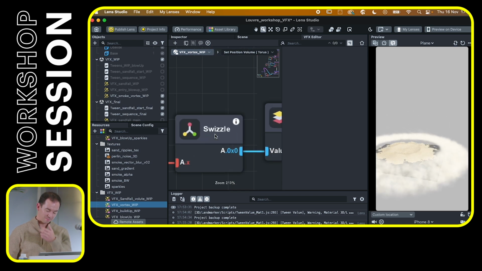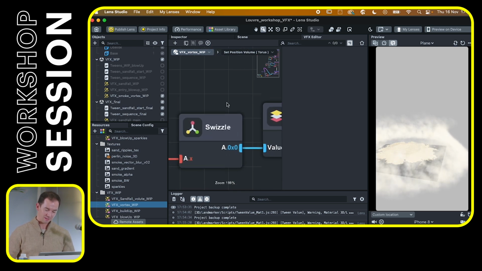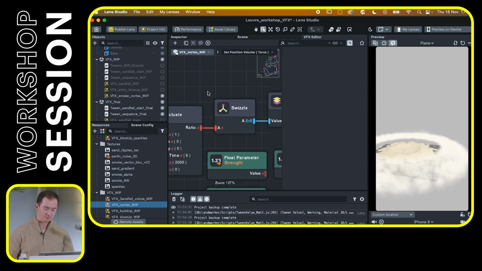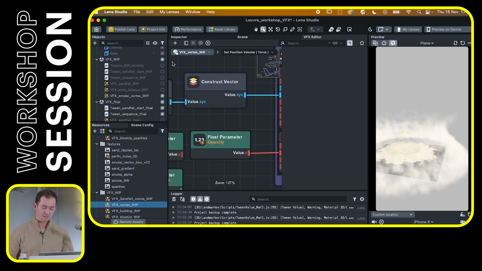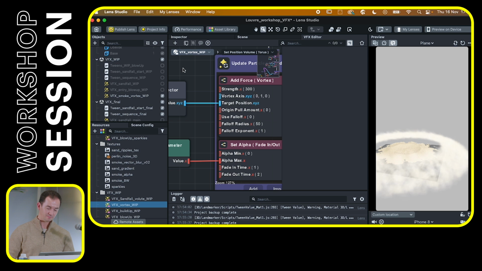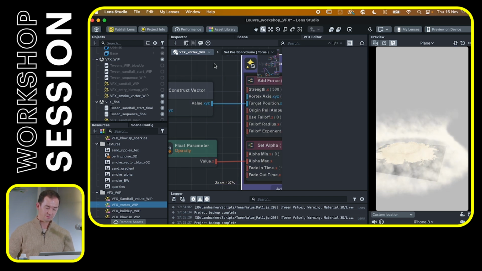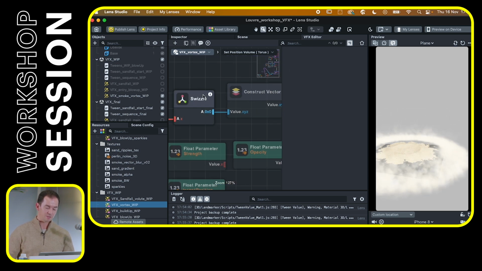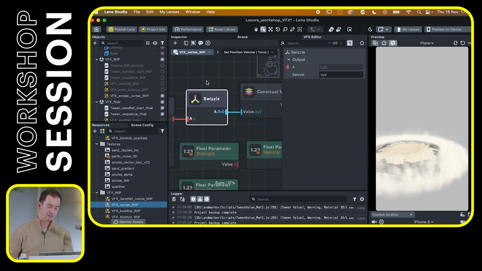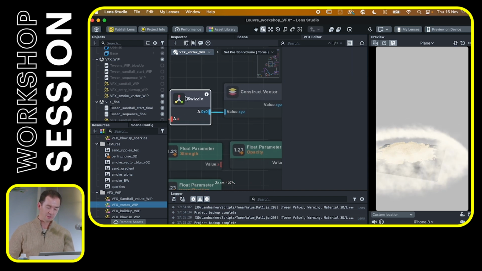Here with the swizzle, you can see the input value is a single value, and we want to feed it into an XYZ value. The swizzle is a way to say, I don't want to talk to the X or Z value. This value that I'm setting here, I'm just going to send it to the middle one.